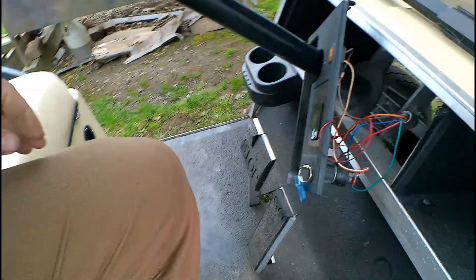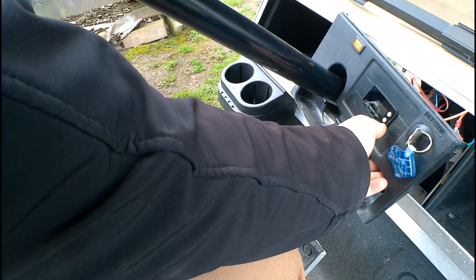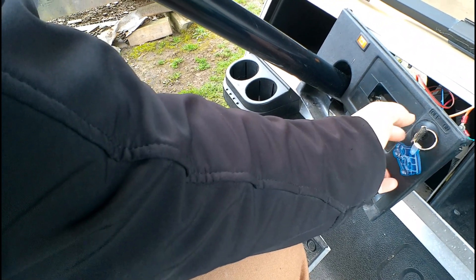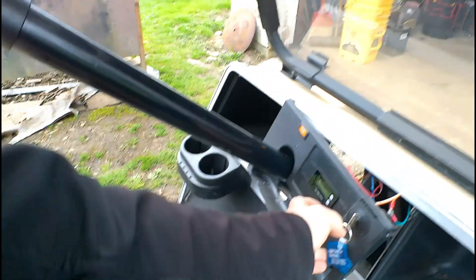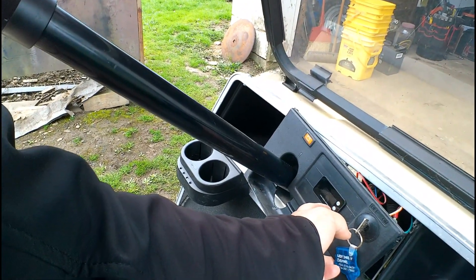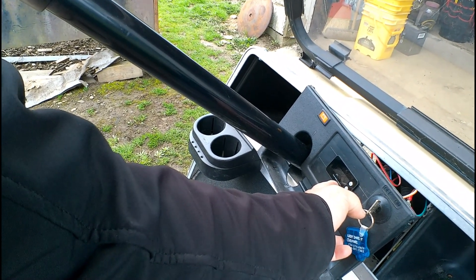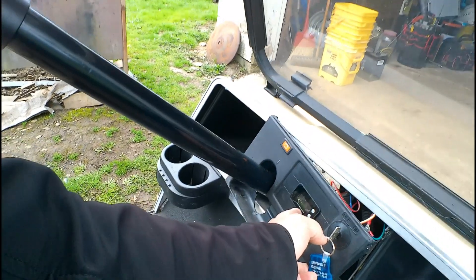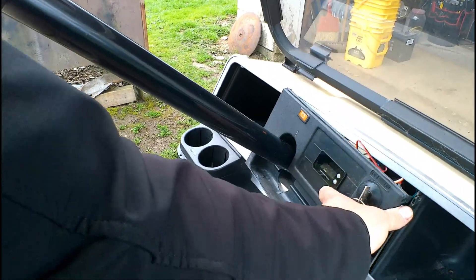I think it's going to be pretty slick. It has to be programmed when you first hook it up, but it has a power on/off button so it will stay powered up if you forget to shut it off. That's really the only downside versus the kind that light up off the key switch. When I get that hooked up I'll bring you a little video on that as well.